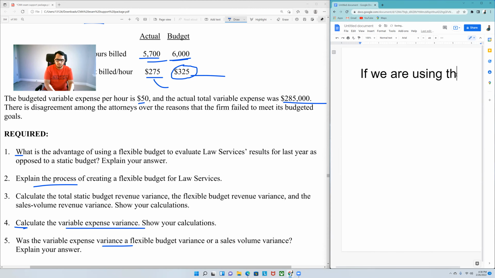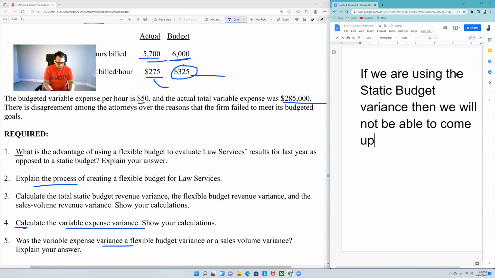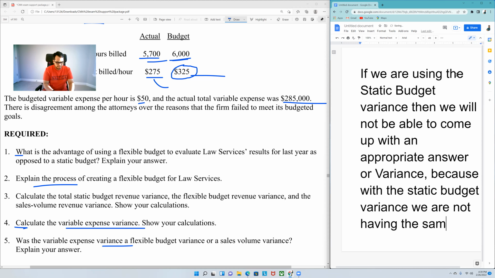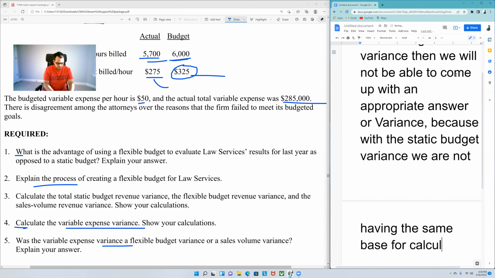If we are using the static budget variance, then we will not be able to come up with an appropriate answer or variance, because with the static budget variance, we are not having the same base for calculation.